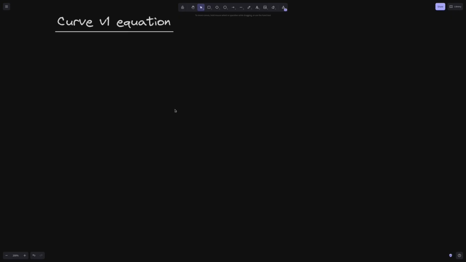Here I'll explain more about Curve V1's equation that you'll see in the white paper. In the previous video, we looked at the equation for 2 tokens, but inside the white paper, the equation is for n tokens. This n is a number that can be greater than or equal to 2. To begin with, we have the equation for the constant sum. Sum all of the token balances from i equals 1 to i equals n, and this must be equal to d. For example, for 2 tokens, this will be x plus y equals d.